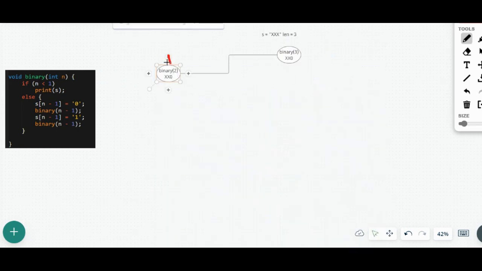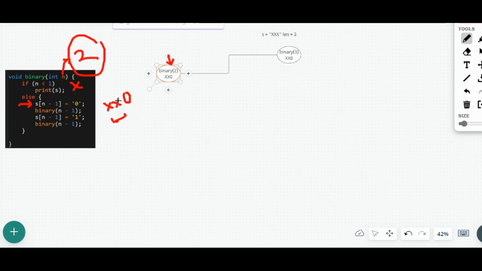Now after calling this binary function, at this point the length of the string is 2, and this condition is not true. So it will change the last character of the string. Our string is this one, xxx0, and it is of length 2. So our string is this much.